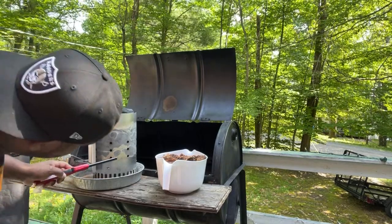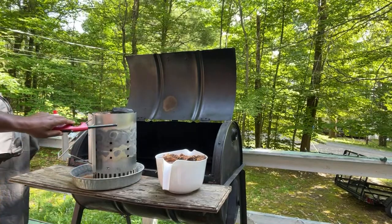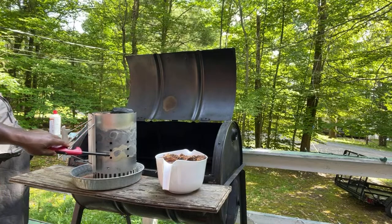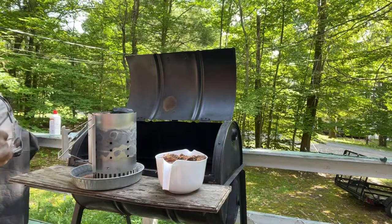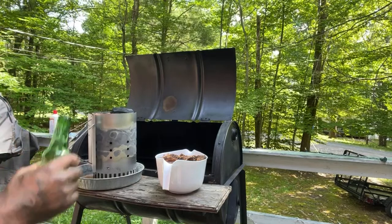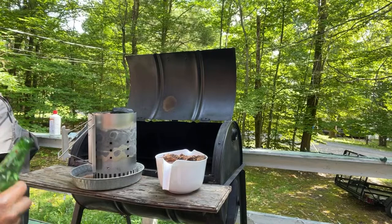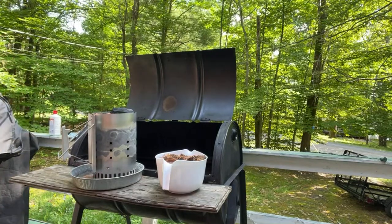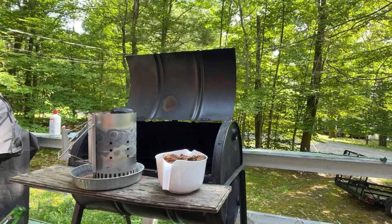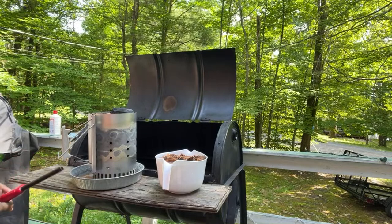I just got to let it get red down here. You can tell because this right here starts turning colors. It starts getting bright and gets really red, so we can put that in there. But if y'all sitting back with a brother, appreciate it. If not, I still appreciate it. But hey, man. We gonna let this get red real quick.